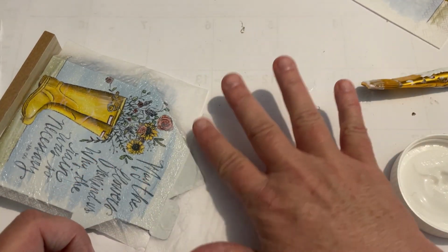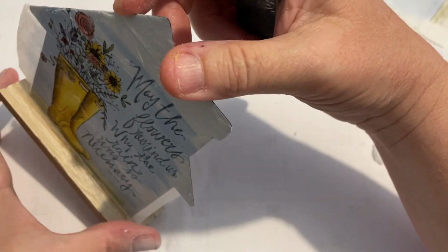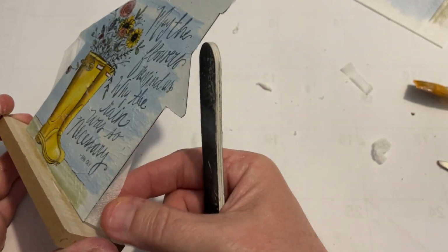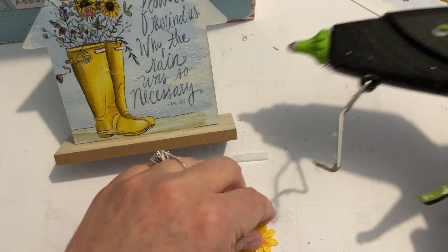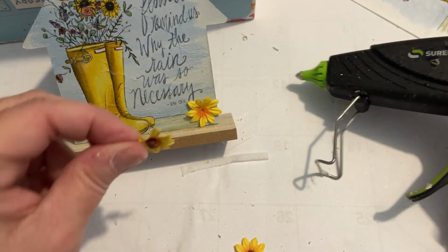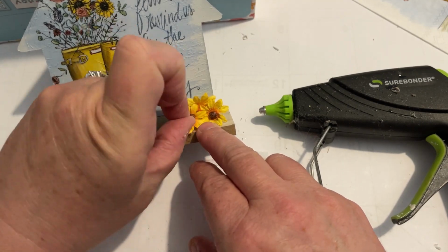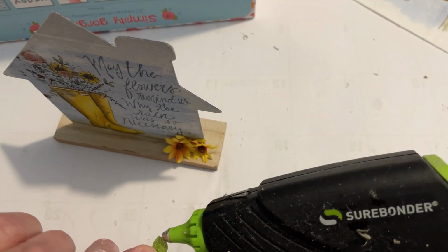Here I'm just adding a little bit more tissue to keep everything similar in what it looks like. Once it's dry, you can use a nail file to cut off those little edges, and they come off nicely. I felt it needed a little bit more, so I'm going to take the sunflowers and pull in some 3-dimensional sunflowers and add a little green to them, and I thought that's plenty. It just needed a little something to balance it out.